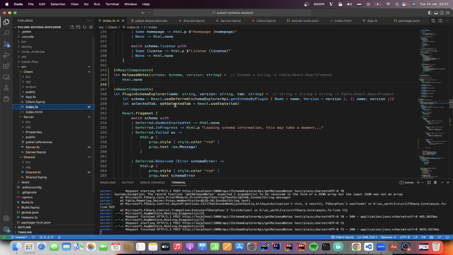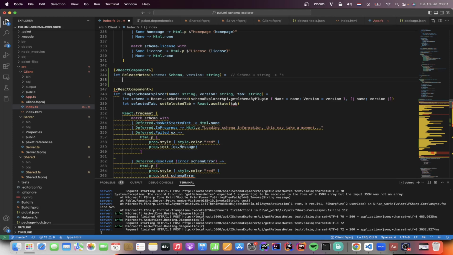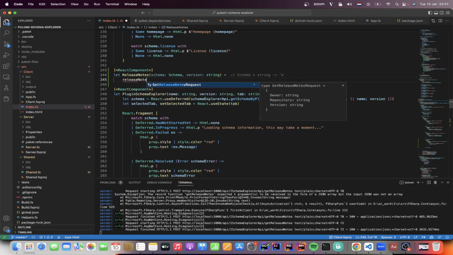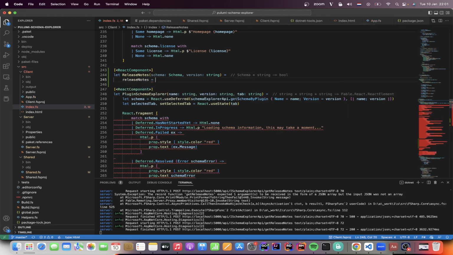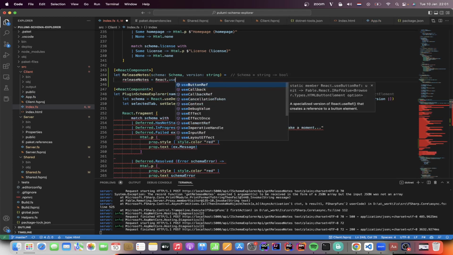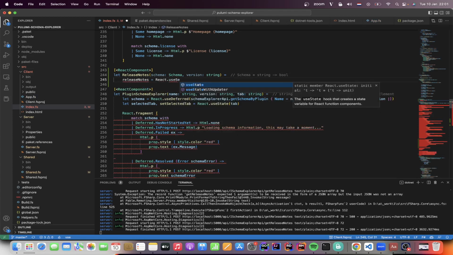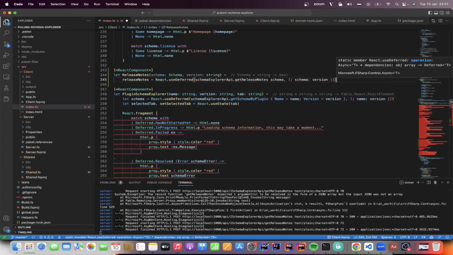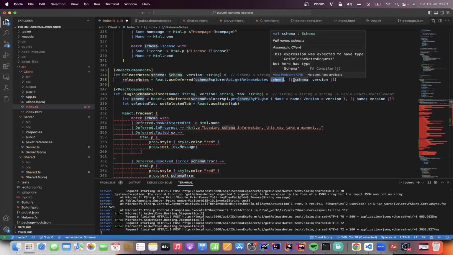Index. As always, we use deferred. So release notes is React use deferred, and get release notes takes the request, and it's dependent on the schema and the version.